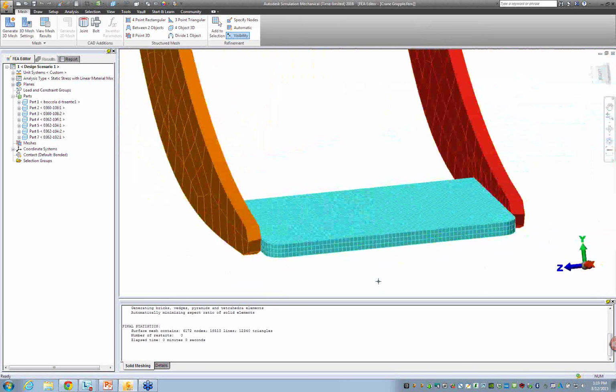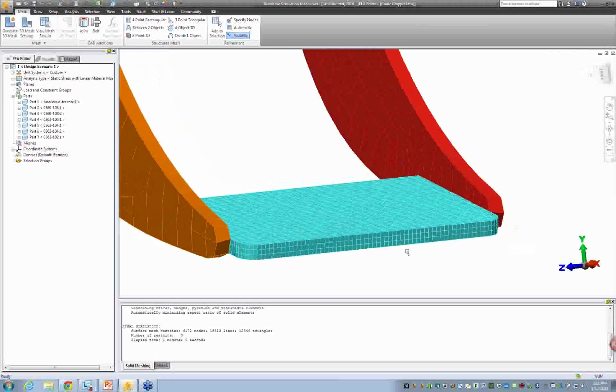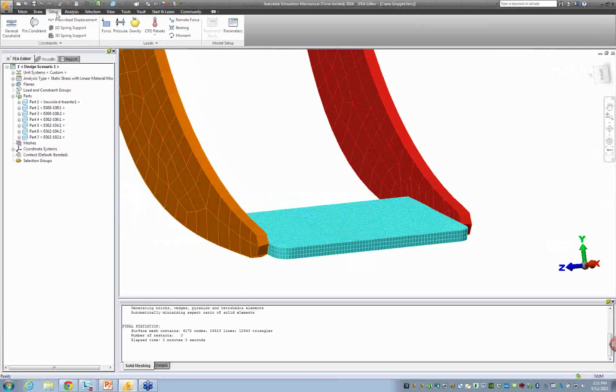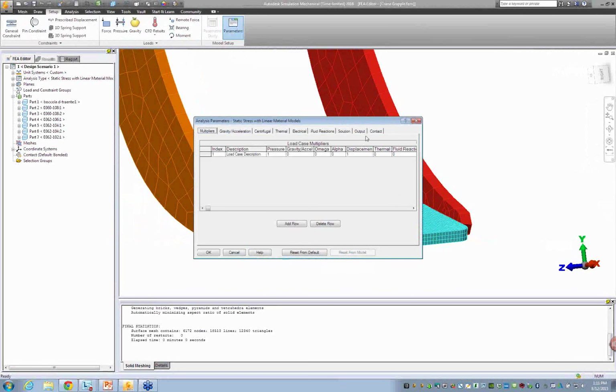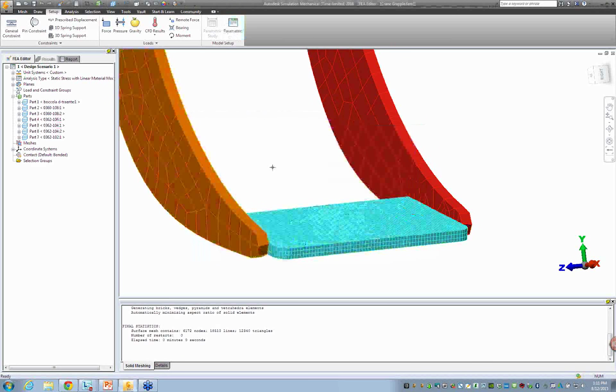So what that means is I have to make sure that I set up the contact between these two parts that would consider them to be in either bonded or welded contact. And to do that in the 2016 release, I just have to simply turn on what we call smart bonding. And that's under Setup Parameters. Go to Contact and say I want to make sure that the fine is bonded to a coarse, or coarse bonded to a fine mesh. And by enabling that and hitting OK, now these two parts will be considered in bonded contact using the smart bonding technique. And that's it.